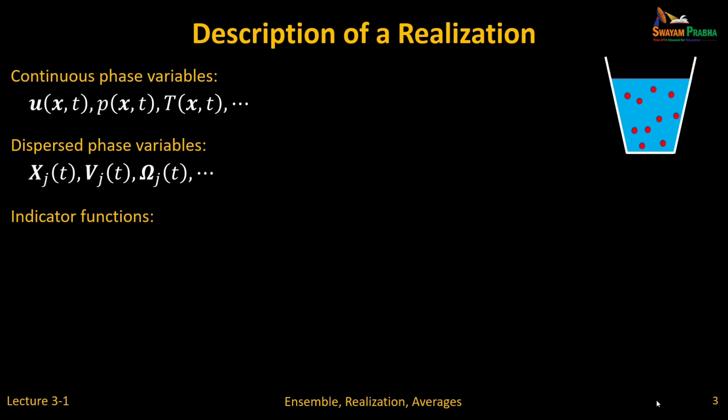Earlier we talked about how you describe these things. I'm slowly building up what mathematical machinery we would want to describe turbulent multiphase flow. For the continuous phase you have the standard u, pressure, temperature, and so on. For particles, you have the position of the jth particle, velocity of the jth particle, angular velocity of the jth particle, temperature of the jth particle, and so on. If you take care of all the particles, where j goes over the trillion particles that you may have, you have a complete description.